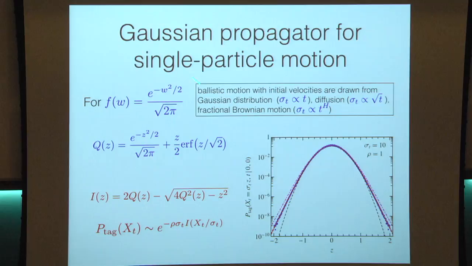And so for example, if I have this Gaussian distribution, this function is given by this, and this is a plot. You can see the blue points are simulation. The dashed black line is the Gaussian distribution, an inverted parabola. And this red line is the theoretical result. I'll come back to the difference between the magenta line and the red line later. But essentially, this red line is the theoretical result, and you see the theoretical result matches very well with the simulation.